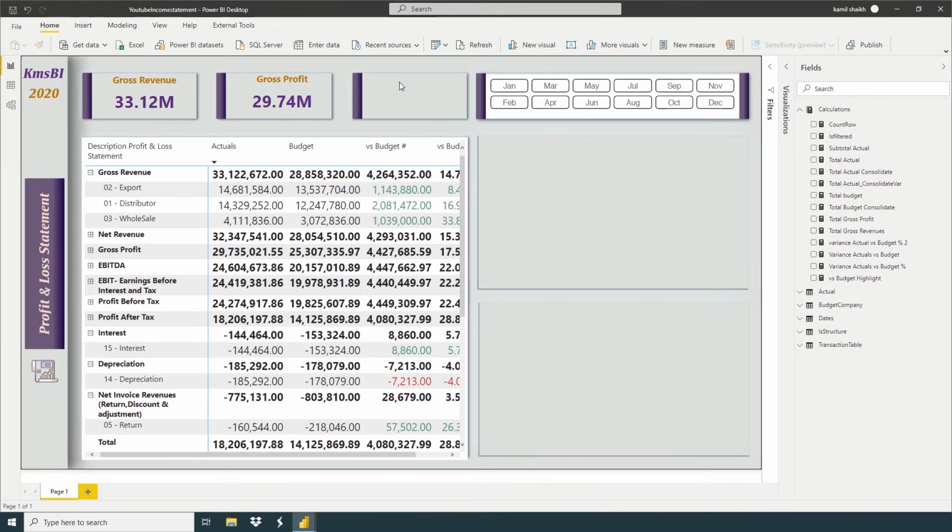Now we're going to calculate profit after tax here. Right click, new measure.